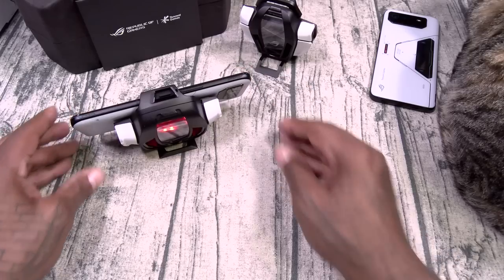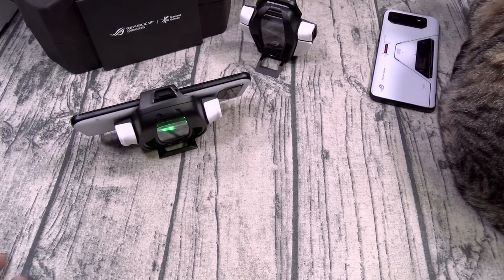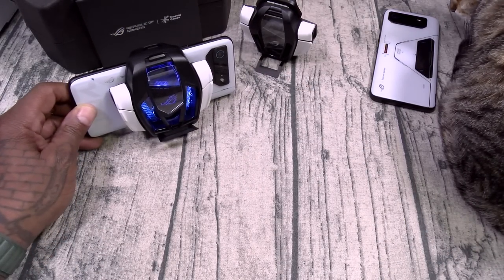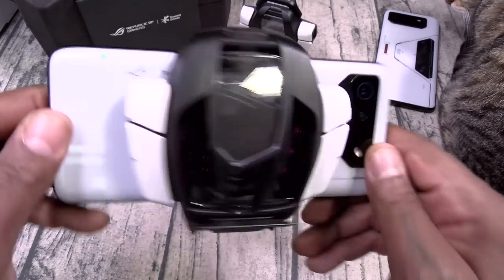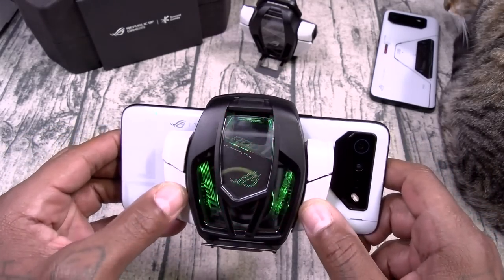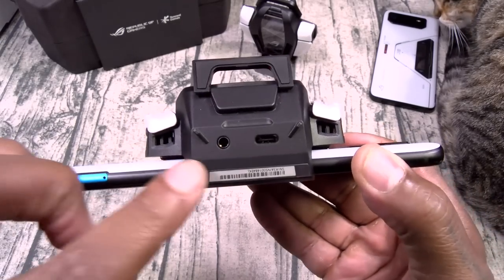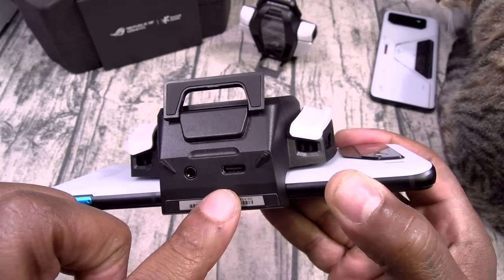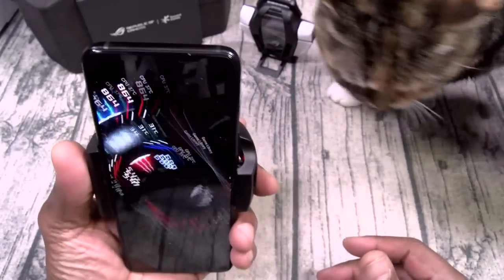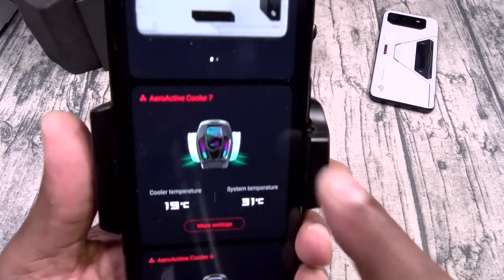Now, I've been leaving mine on my table like this. Okay, and it's gonna look like, look at those RGB lights. You could feel the wind coming from the sides of this. Now, these are actually gaming triggers. It does have another headphone jack and a USB Type-C charging slot, so you can charge your phone and use your headphones at the same time. Now, from the actual phone, you see the AeroActive cooler.